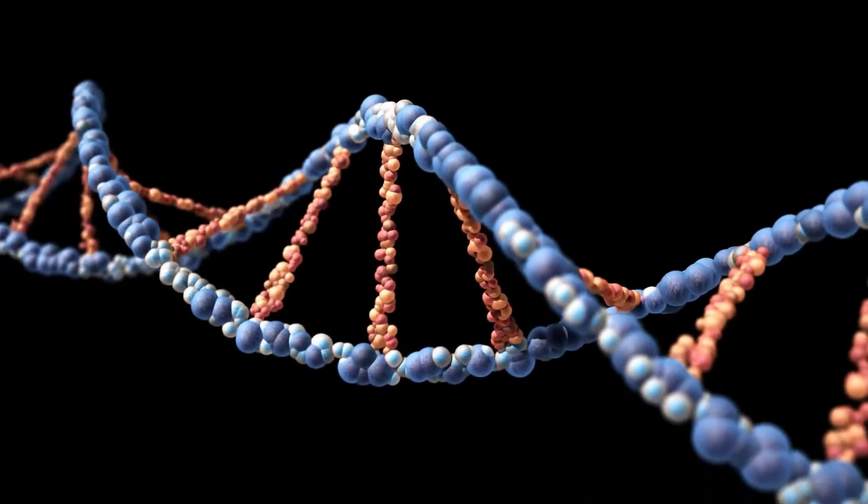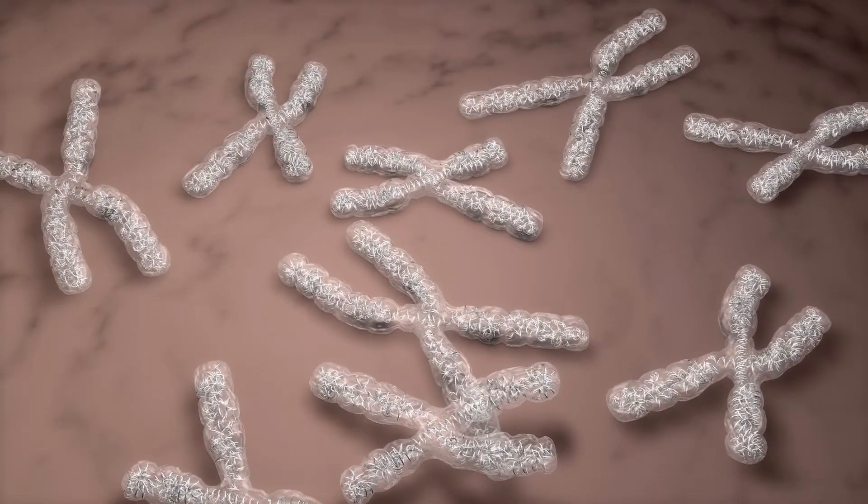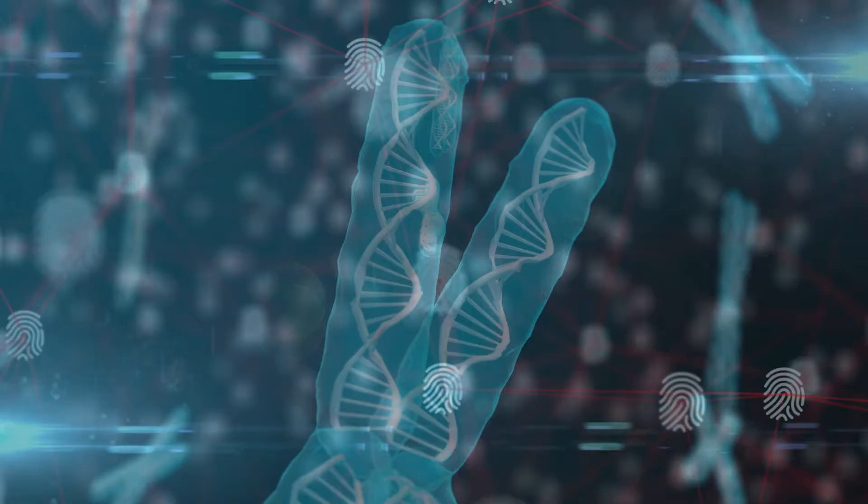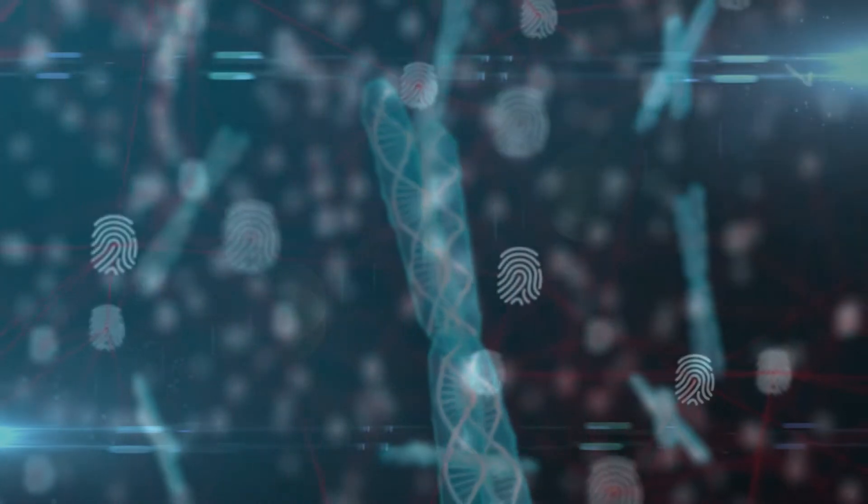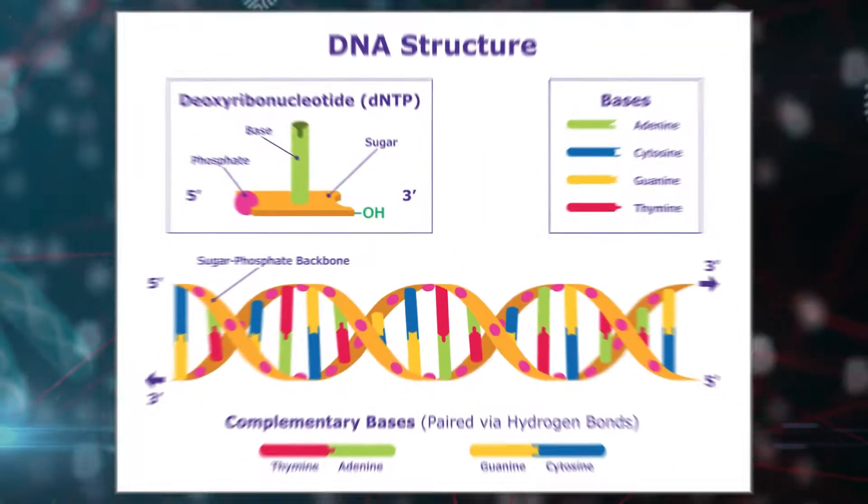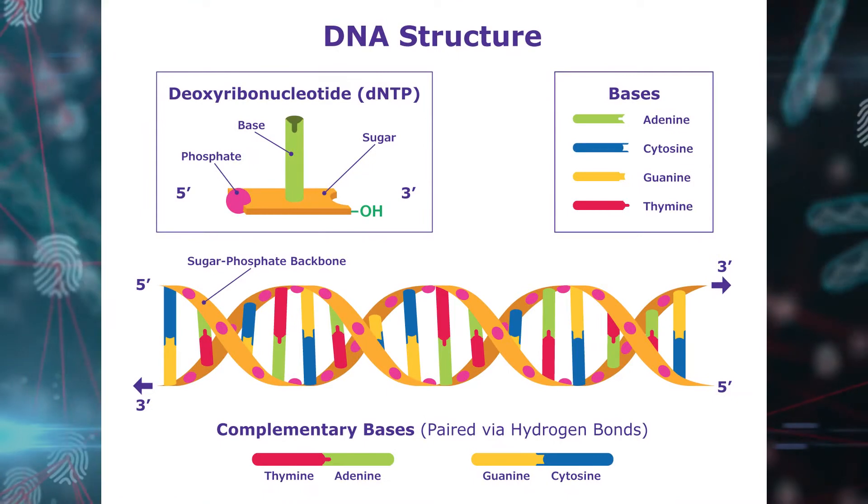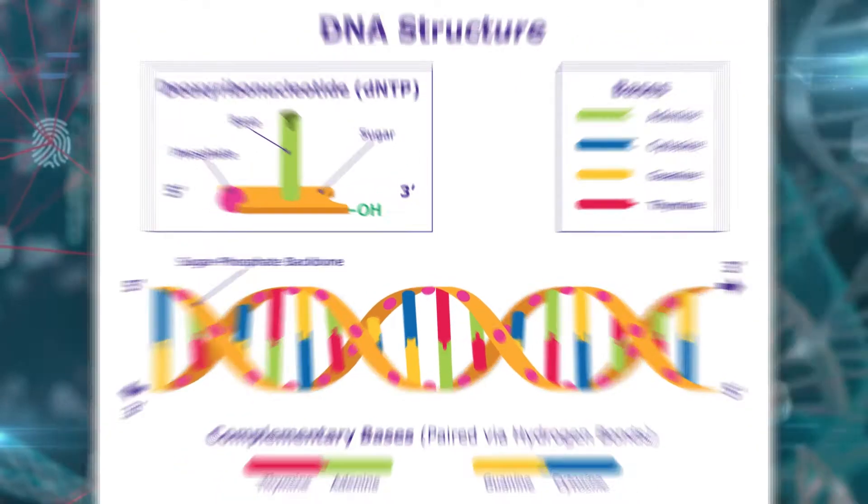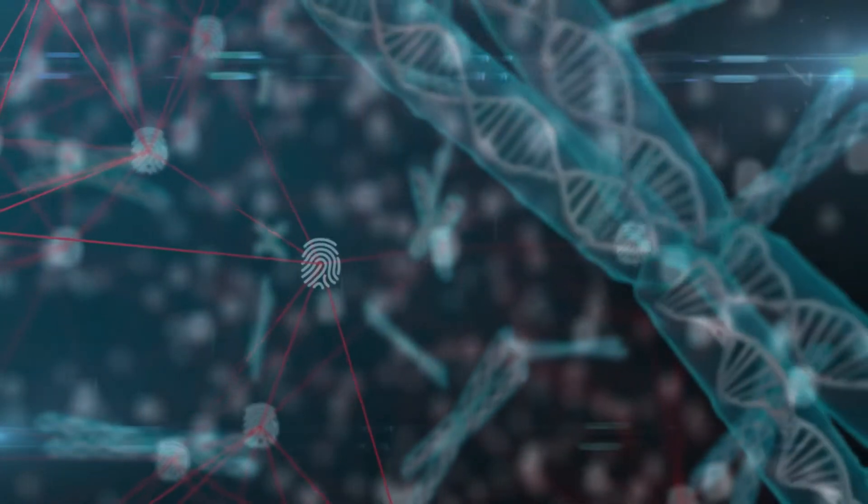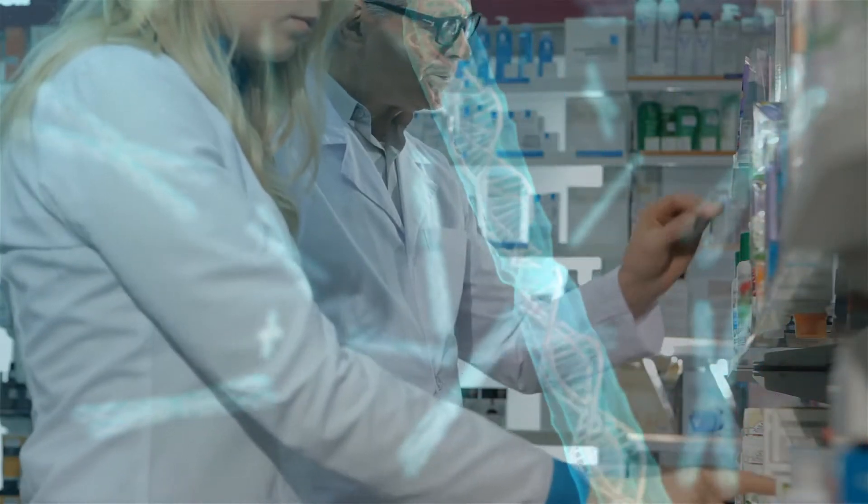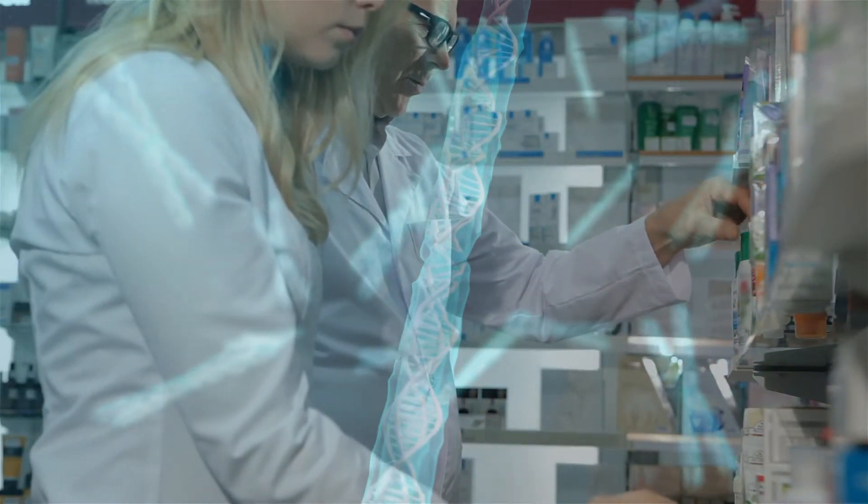Scientists have been slowly filling in the holes, but for millions of base pairs, those parts that contain repetitive sequences have long been seen as intractable. That's because most common technologies of gene sequencing produce short snippets of DNA that must then be stitched together. It becomes almost impossible to distinguish the pieces when applying to these highly repetitive sections, so putting them back together in the right order is extremely difficult.